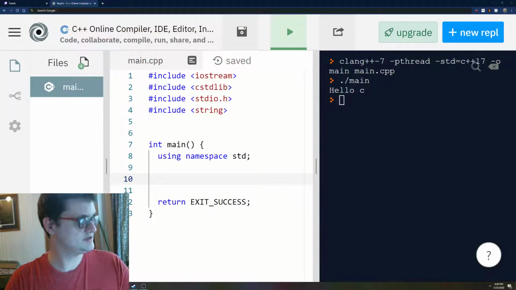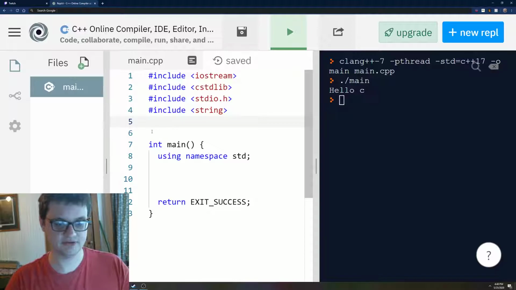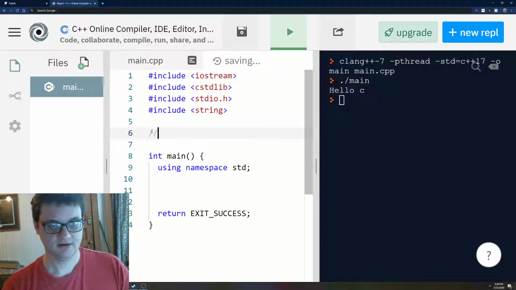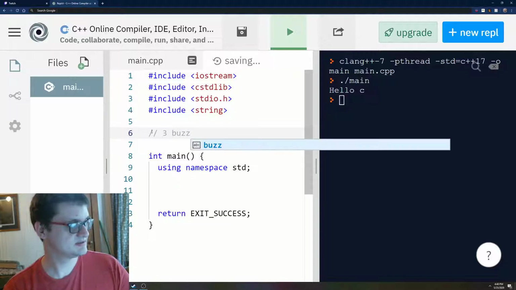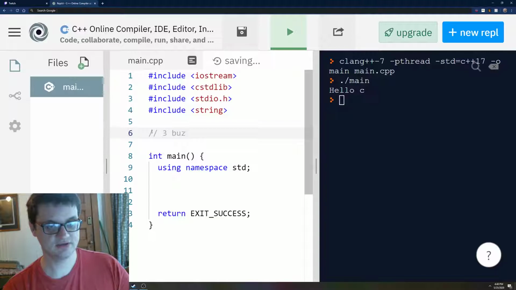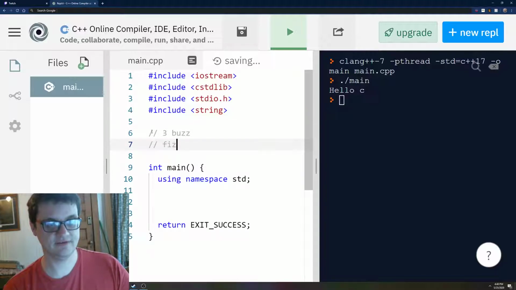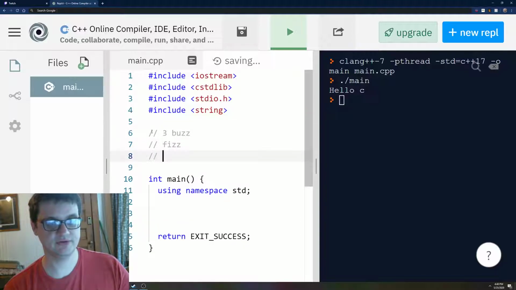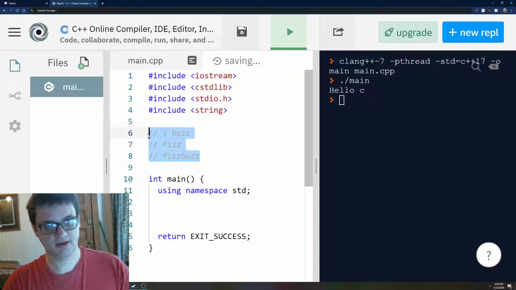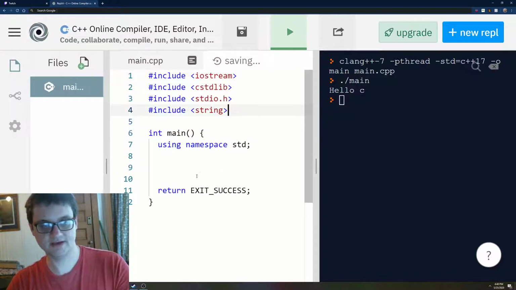FizzBuzz is a really simple children's game. On divisible by 3, you say fizz. On divisions of 5, you say buzz, and on divisions of both, you say fizz buzz. I will show you how to modify it to make it look a little different in a little bit.